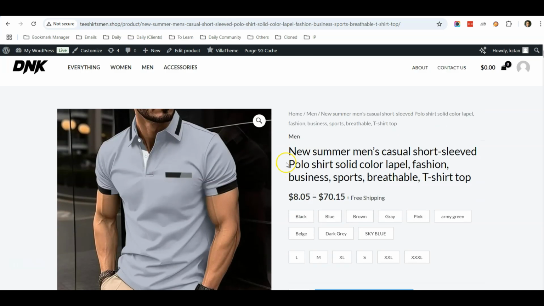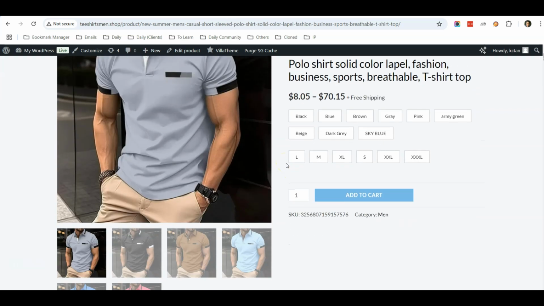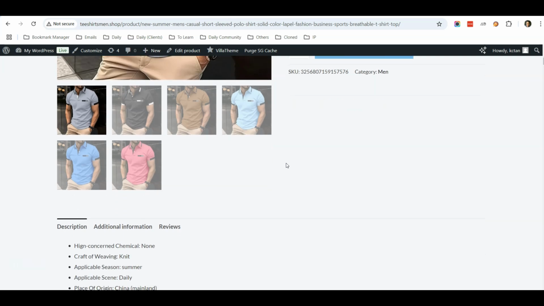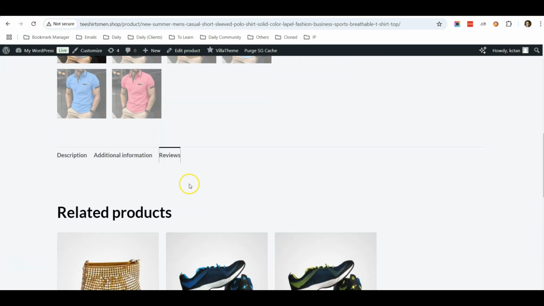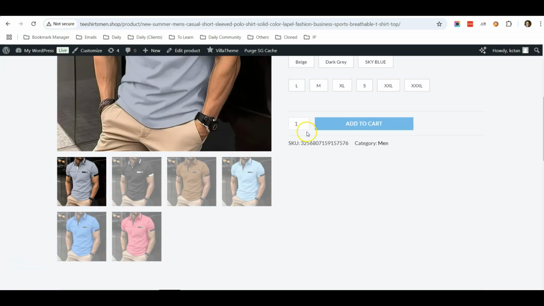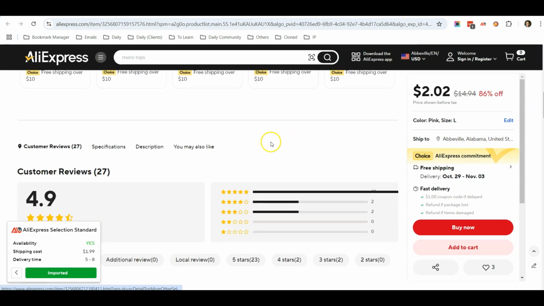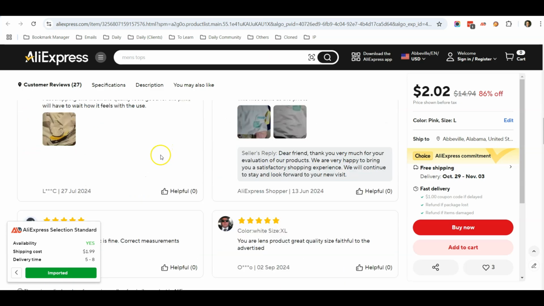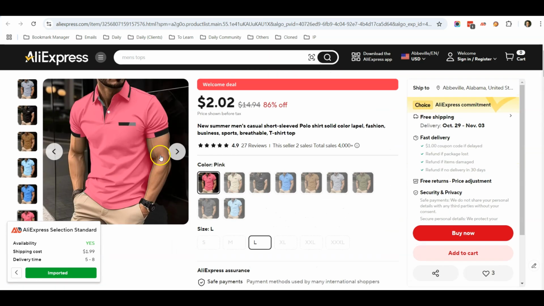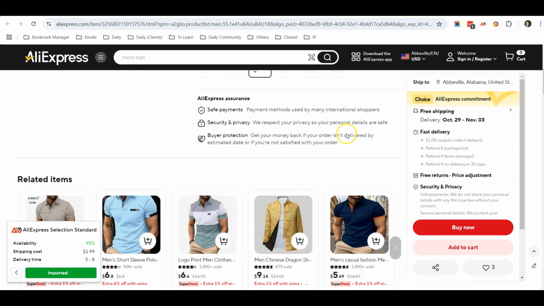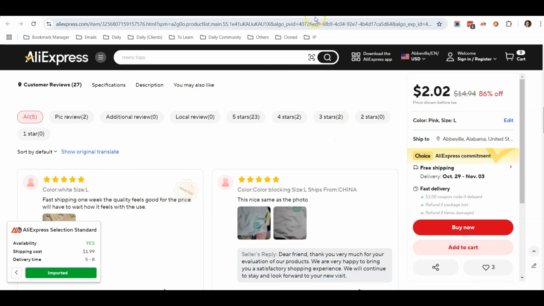Another tip that I want to share with you is that sometimes many people want to buy your product because of reviews, but currently this product does not have any review in my store, although it has reviews in the AliExpress store. So I will import the reviews as well. In order to import these reviews, I will need a plugin.